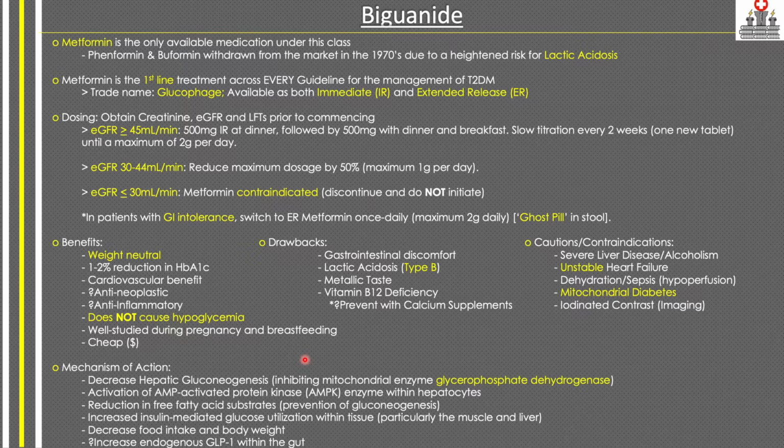Probably the simplest benefit being how cheap it is. It's been around for very long. It's very easy to obtain. Other benefits, it's weight neutral or even a mild weight loss. And again, when most patients with type 2 diabetes are overweight, we don't want to add a medication that would make them more obese or overweight. It has quite a significant effect on the A1C reduction, about 1 to 2%.